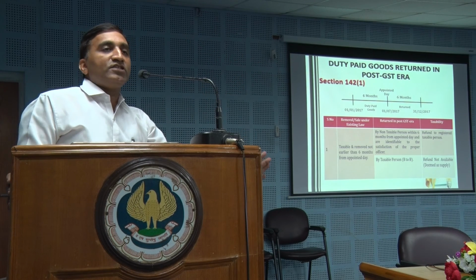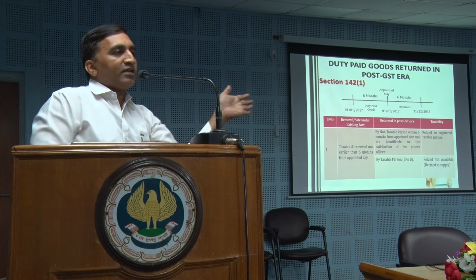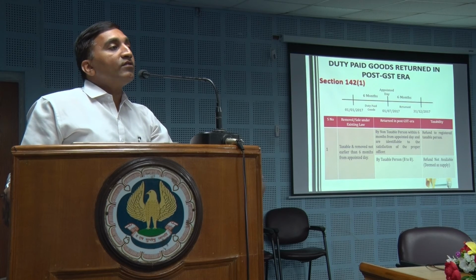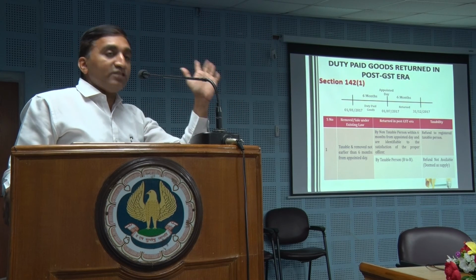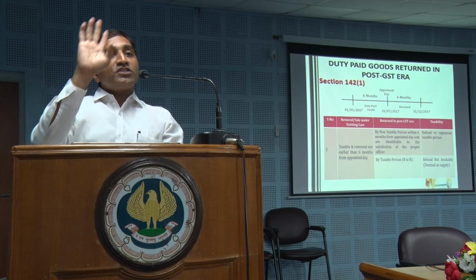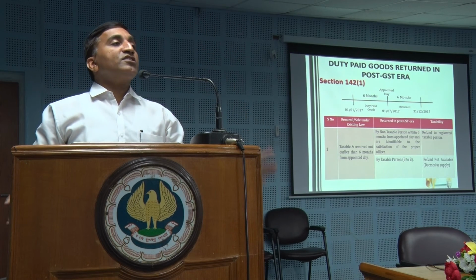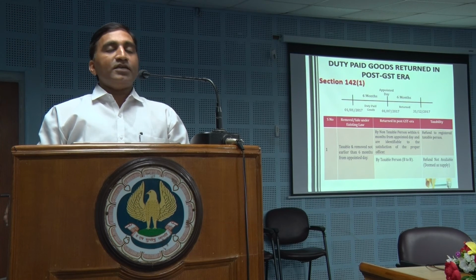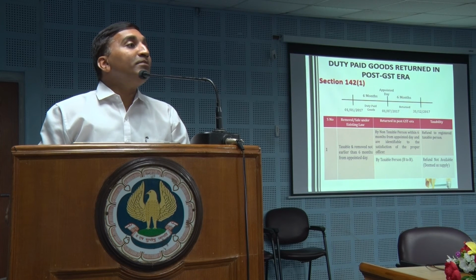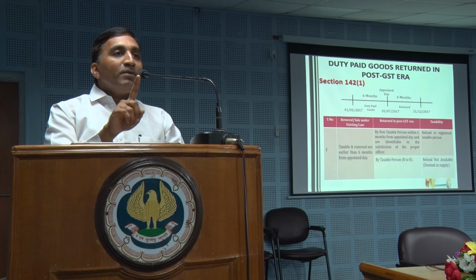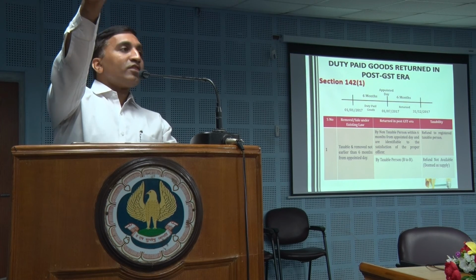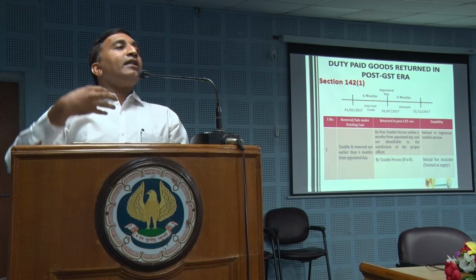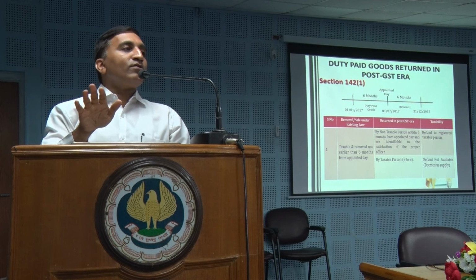This is for B2C or unregistered dealers, subject to the satisfaction of the officer that the correct invoice and correct details are shown. Now the second condition is where you have sold goods to registered dealers. Where you have sold goods to a registered dealer in the pre-GST era and the sales return is coming back after the GST regime, then what you have to do? It is a deemed supply. That means no debit note, no credit note. Your buyer, that is your customer, will raise a sales invoice on you and you have to treat it as a purchase and then pass it.